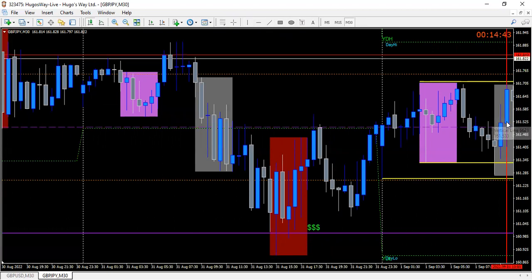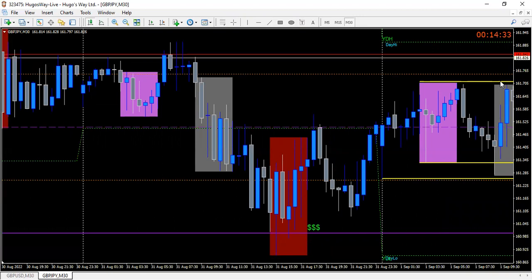Equity hour, 3 a.m. Where are we at? We're at the high of the day. So what am I looking for? I'm waiting and looking for the high to be locked in. I want to see if this high is going to be locked in. I'm up top, and if we're up top, we want to short.